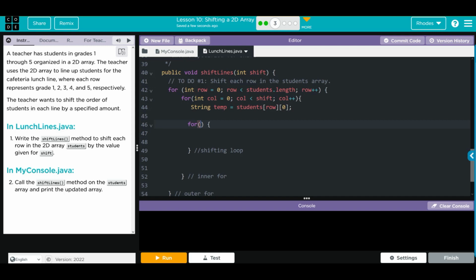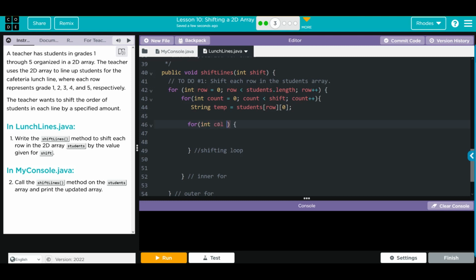This means our nested for loop just looks a little different. Let's change our variables here. Let's be a little more accurate. This is going to be a count. Make this our count and this our count, because that's how we're shifting. And now we're going to go through our columns and actually move them over.